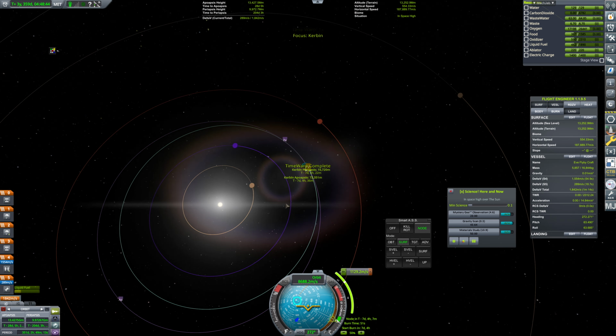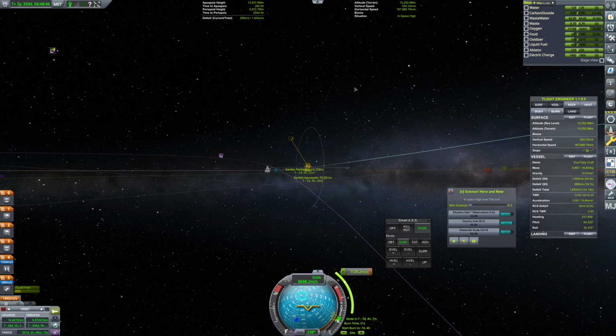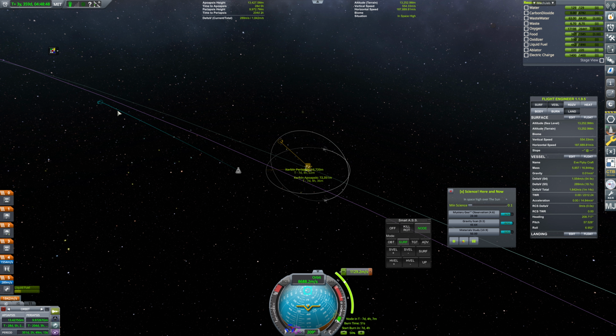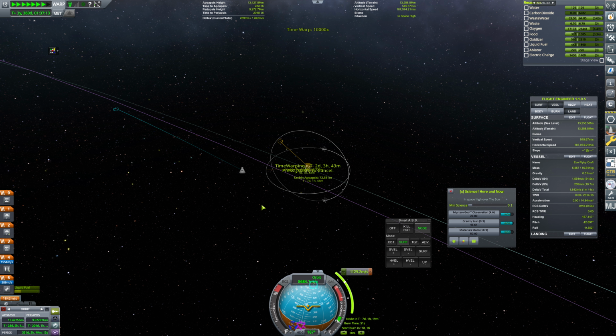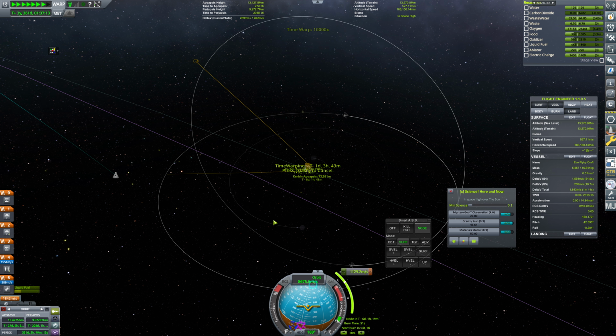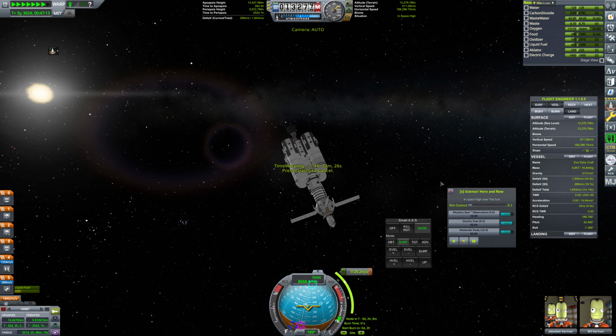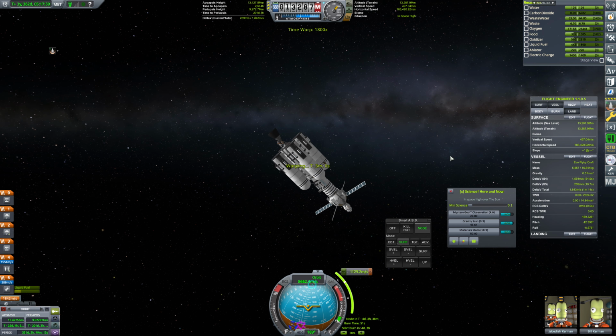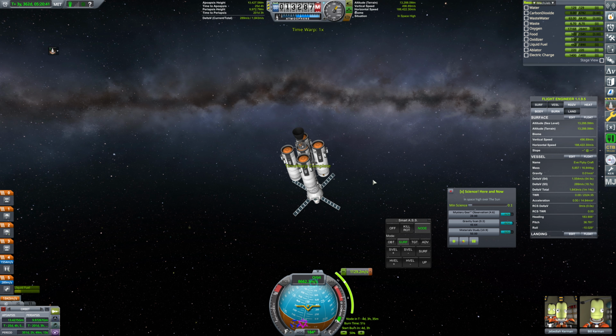So that looks great. So we are about to enter the sphere of influence of Kerbal here. You can see that's going to be in, well, about 3 more days. Let's go ahead and warp here for now. We're just drifting on towards Kerbal. Excellent. We'll orient around, but it is about time to put a cut in here, so I'm going to go ahead and do that.